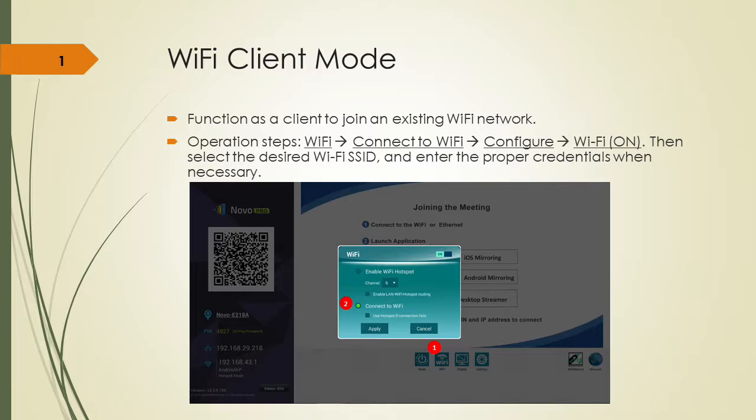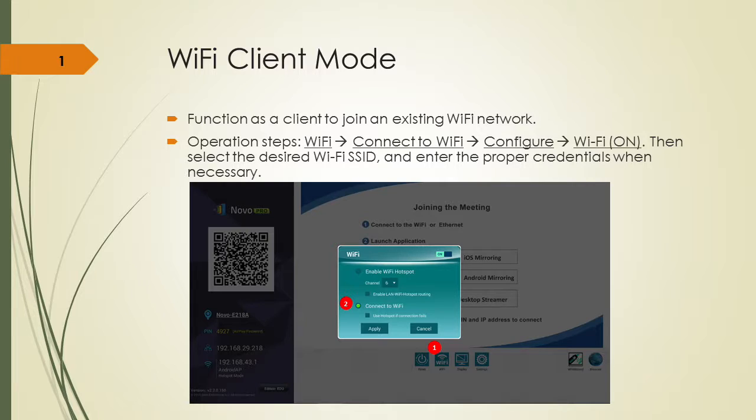This option requires that users connect to the infrastructure wireless access point utilizing the credentials configured for other network access and does not provide a direct peer-to-peer connection to participants via the Wi-Fi SSID built into Novo Pro. Novo Pro is a client on the same Wi-Fi network as the participant devices.